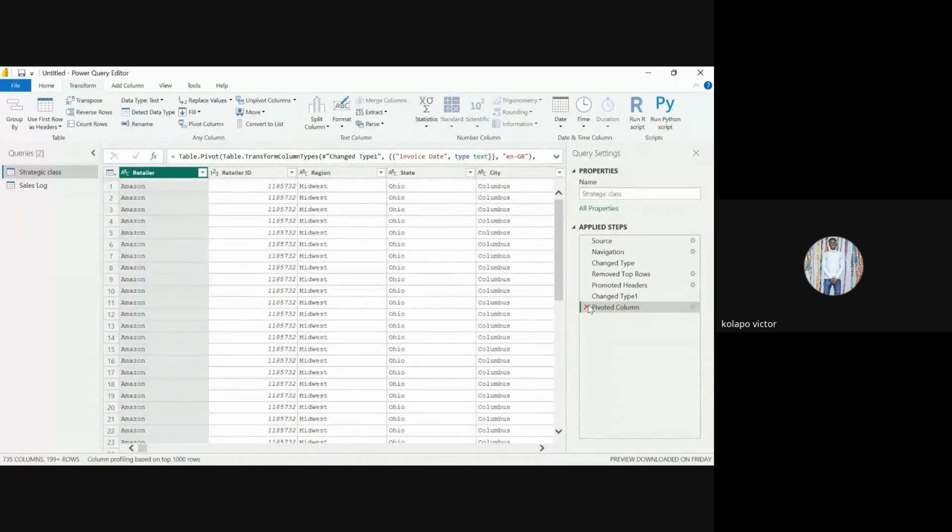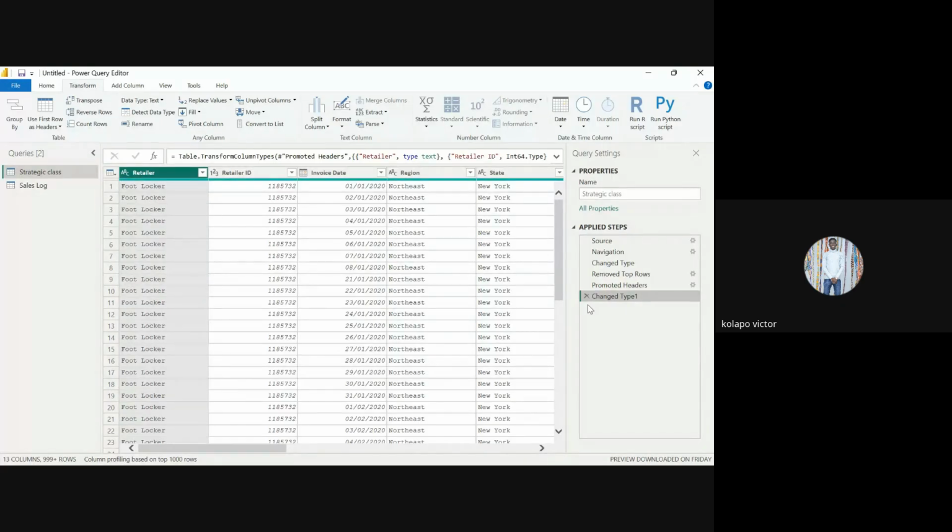Primarily in the finance space, you use your pivot. Let's say you have a data set that has years running across all the columns, and the number of columns is enormous, and you want to compact it. You want to reduce the number of columns, but in turn it will increase your number of rows. That is where we use our pivot.